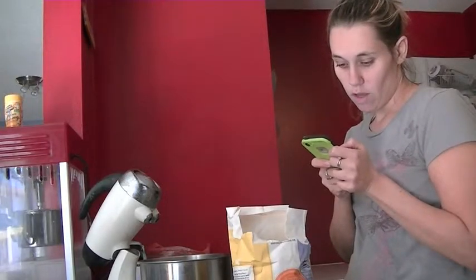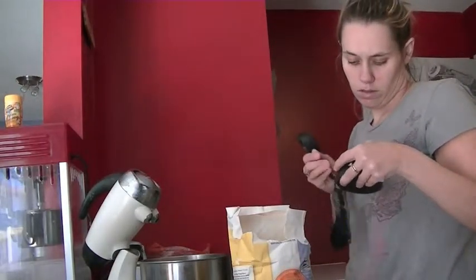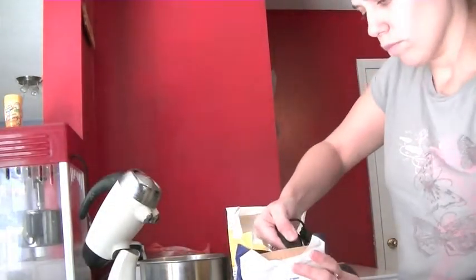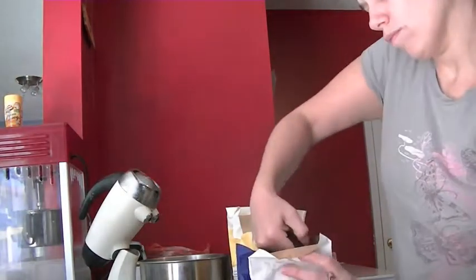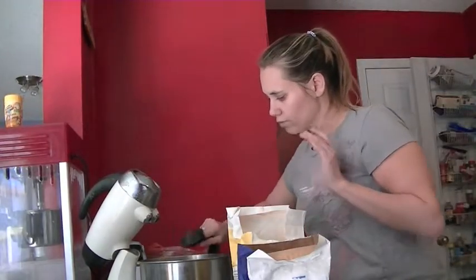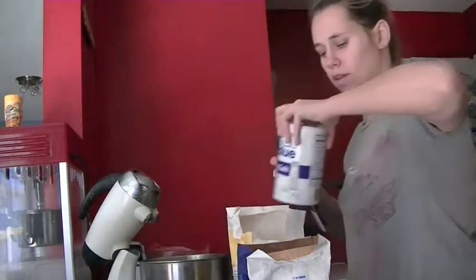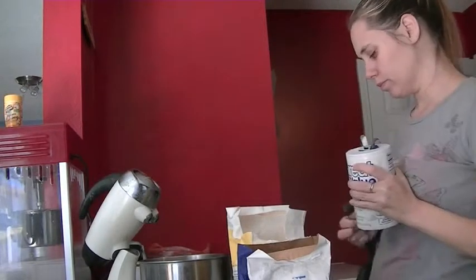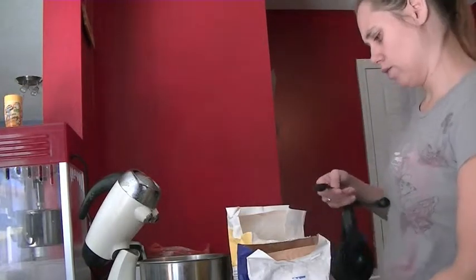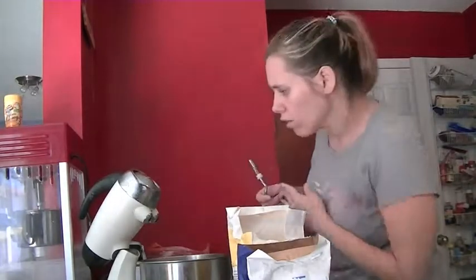Sugar. Need 1/3 of a cup of sugar. Cup right here. There's 1/3 of a cup of sugar. And it's 1 teaspoon of salt. Teaspoon of salt. So now I'm going to put my bread hooks in.